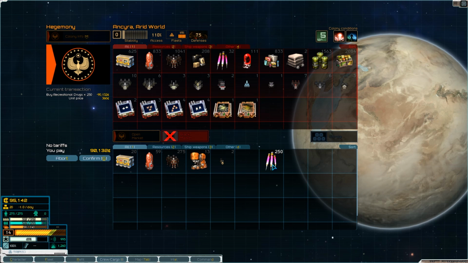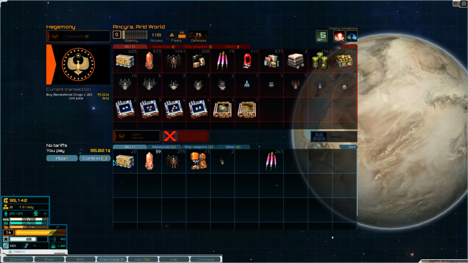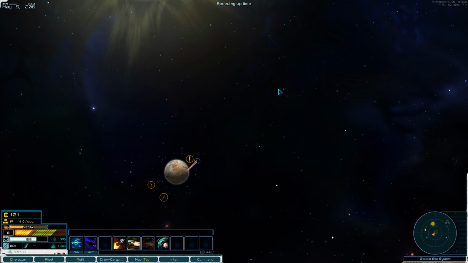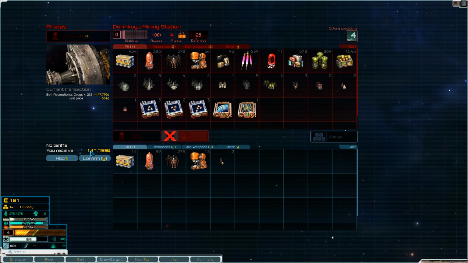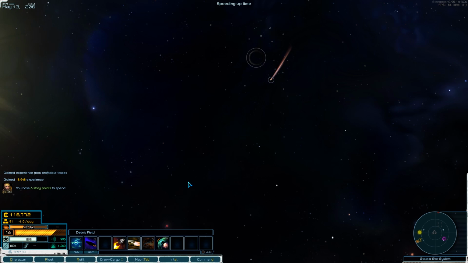As we purchase our brand new amount of 263 space drugs at only 376 credits a pop. We're about to be hitting the six-figure mark, ladies and gentlemen. And as soon as we get back to that pirate base, the snowball will continue. Back at the black market, sell the space drugs and almost 150,000 credits. All right, ladies and gentlemen, you've seen how we do it. Now I'm gonna go ahead and do it just a little bit more, and I'll see you once we've established our fortune, all without leaving the tutorial of the beginning of this game.